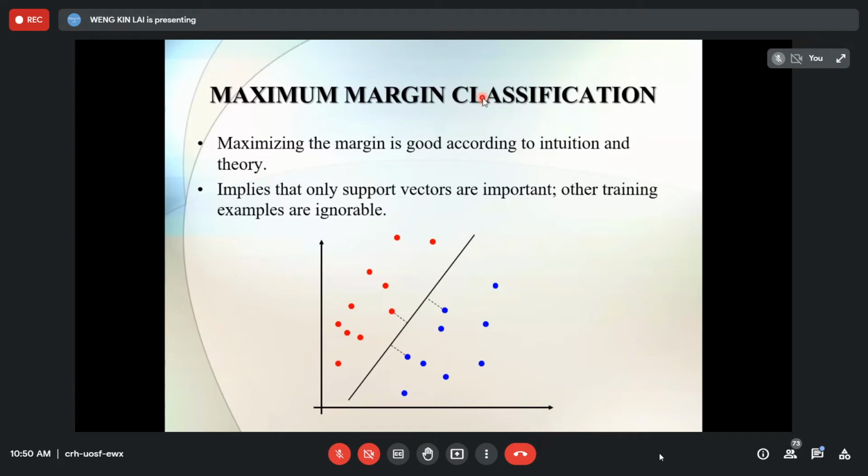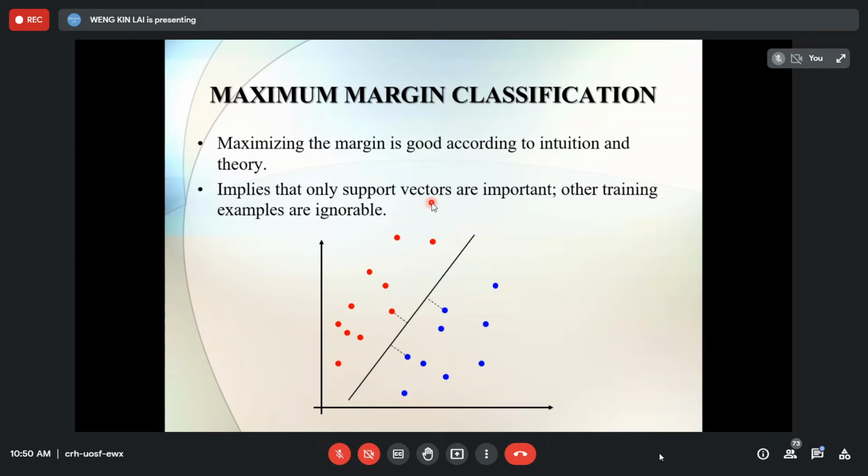Maximum margin classification. Ultimately, we want to maximize the margin of classification. As I said before, if you were able to maximize the margin, it's good according to intuition as well as theory. It implies that only support vectors are important. As I said before, this is one of the strong points of your support vector machines.